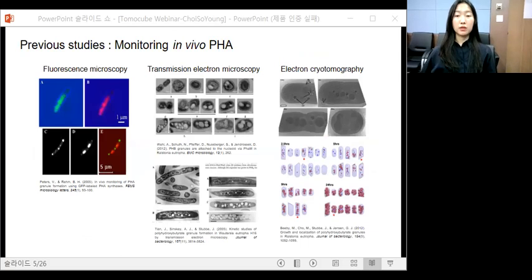From the first discovery of PHA, there are great advances in these research fields, now PHA is commercially produced. However, the spatial temporal characteristics in a live bacterial cell are not well understood. Several techniques such as fluorescence microscopy, transmission electron microscopy, and electron cryotomography have provided information on the PHA granules of several bacteria. However, these previous studies provided only two-dimensional images and also a non-native state of the cell due to the pre-treatment process. Because of these technical limitations, many of the details for the formation and characteristics of in vivo PHA granules are still unknown.